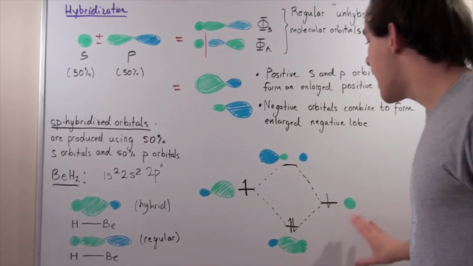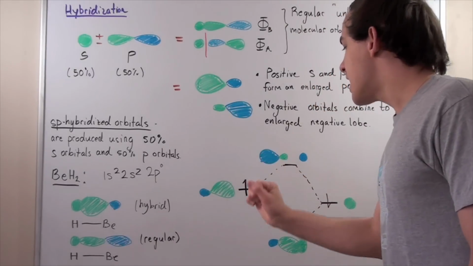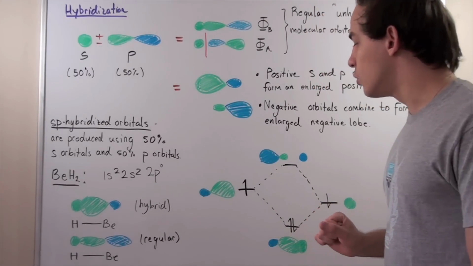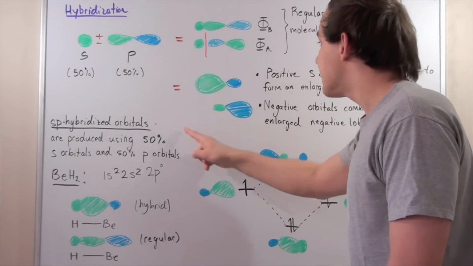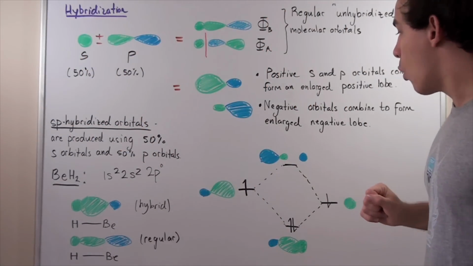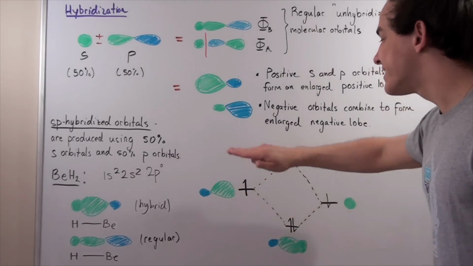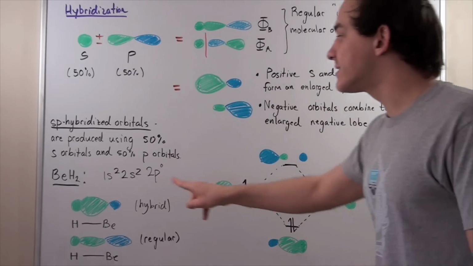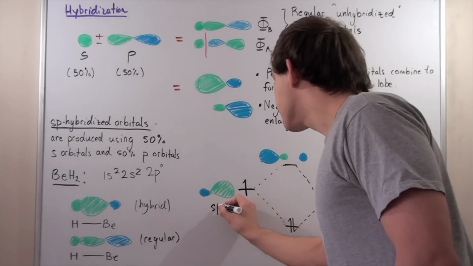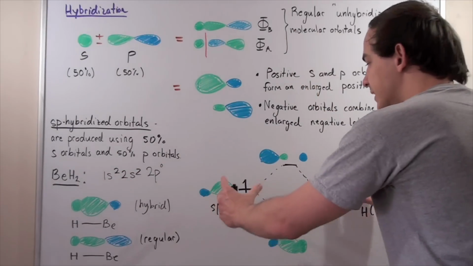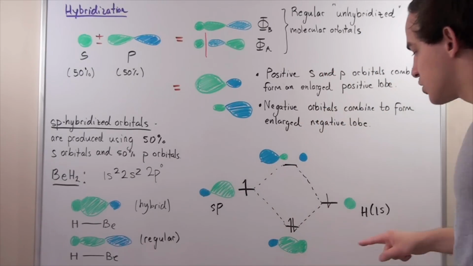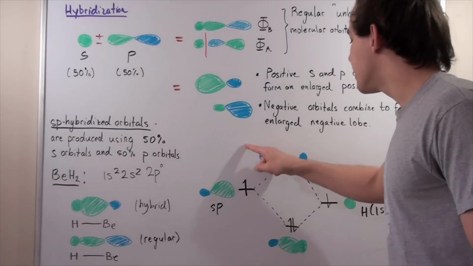And let's see exactly that in this energy diagram. So we can imagine this being the energy diagram. The higher up we go, the more energy we have. The lower we go, the less energy we have. What happens is the following. The beryllium creates this sp hybridized orbital, which comes from one s and one p. And that orbital is slightly higher in energy than the 1s of the H atom. So this is the H atom, and this is the 1s orbital, and this is the sp hybridized orbital of our beryllium. They will interact, so we input two atomic orbitals, and we get two molecular orbitals. So we get the one lower in energy and the one higher in energy.